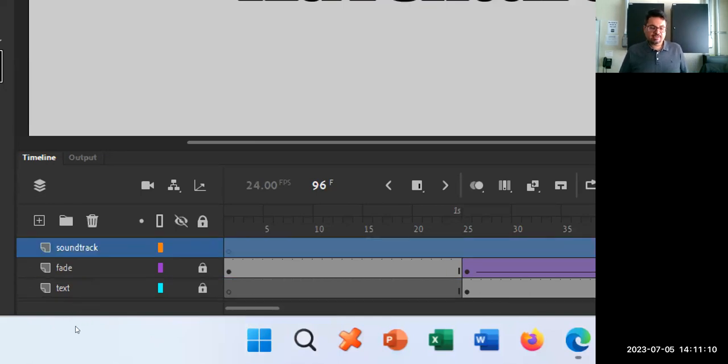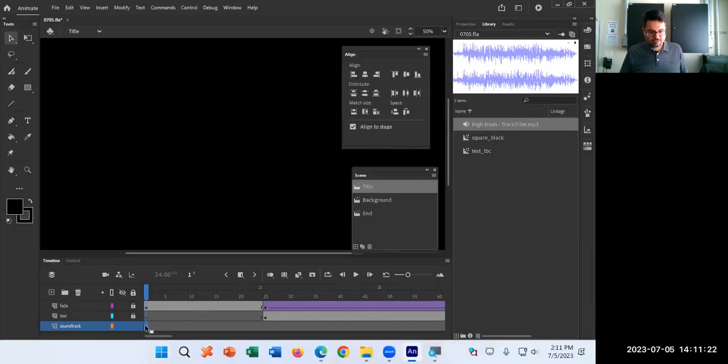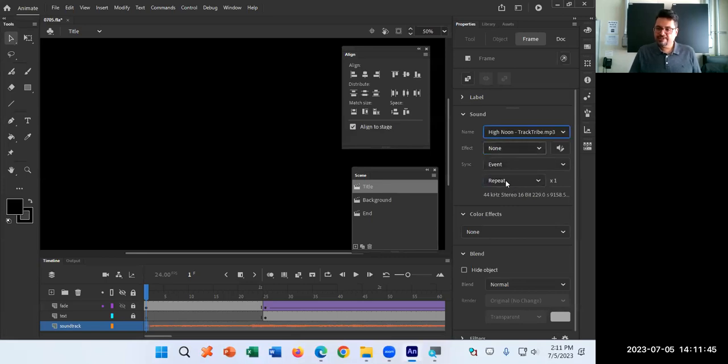So it doesn't matter where it's at. You can put it at the very top if you want. But for organization, and again, I've taught this class for years, it is recommended that you put it at the bottom. Then when you click on frame one, soundtrack layer, and you go to your properties, subpanel, sound, there's no music on that layer, or the music that you added to your library, all 10 tracks or whatever. A couple of other options here, I'll get to that in a moment.